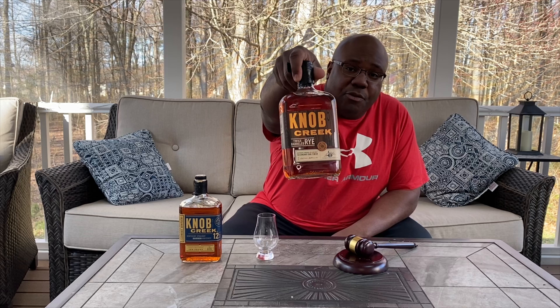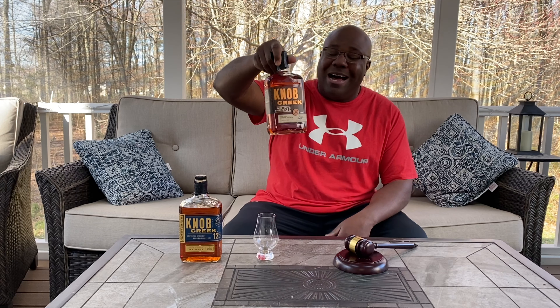Let's talk a little bit about Knob Creek. If you go back to around episode 36, I did a review on Knob Creek Twice Barreled Rye, and I said I enjoyed that bottle so much I needed to go out and buy a second bottle because it was running really low. I am a man of my word — I did go out and buy another bottle. I won't give a ton of history about Knob Creek; please watch episode 36 for that.